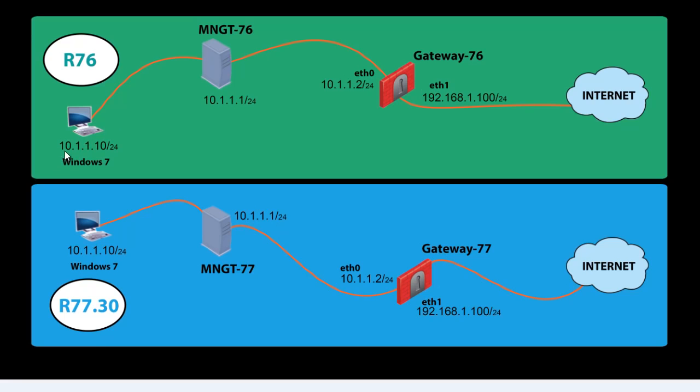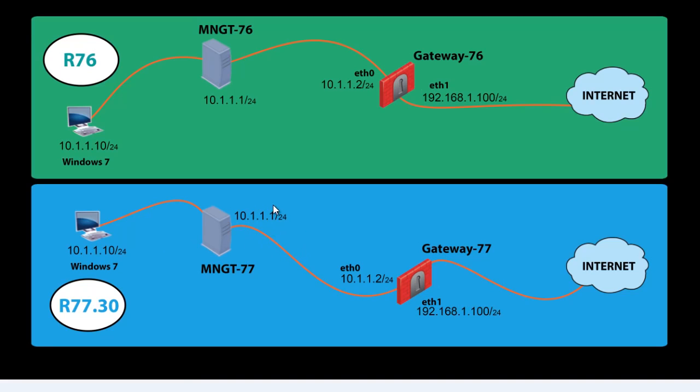Okay, I could have created another object and called it Windows 7. Obviously I would have given it a 10.1.1.10 IP address, which is the IP address of that Windows. So when we bring a configuration from this management server into this management server, obviously our Windows 7 object will have that IP address. So I always advise that you create exactly the same topology if you're going to create a new management server.